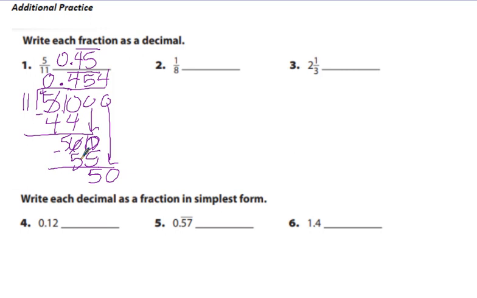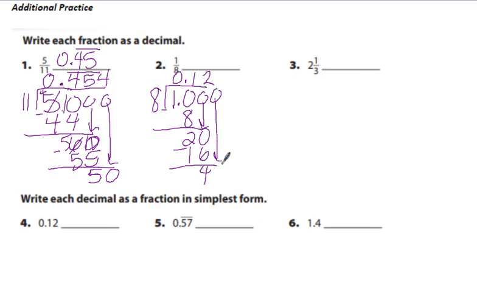Okay, how about you pause and try 2 and 3? Or at least 2. You know what, do 2 and then I'll help you with 3. So pause, do 2, unpause, and then I'm going to do 3 with you, okay? All right, so for 2, you should have done 8 into 1. You should have it as 0, 1, 2 left over. Bring down your 0. That's 2, 16, 4. Yay, that's a nice terminating decimal, 125 thousandths.